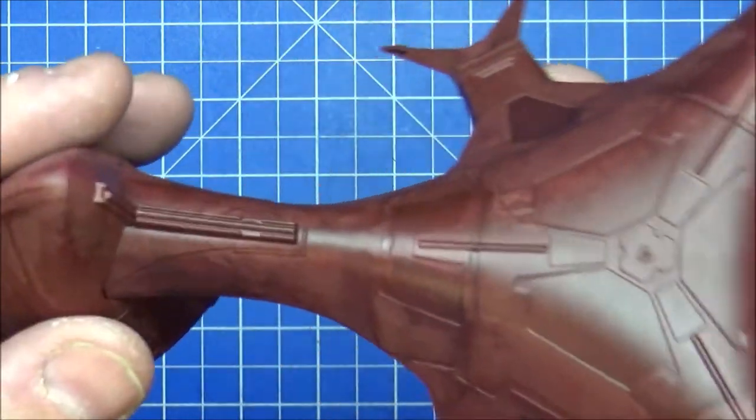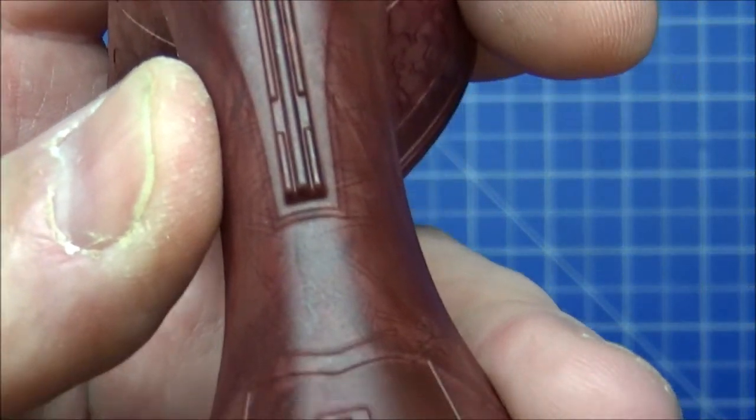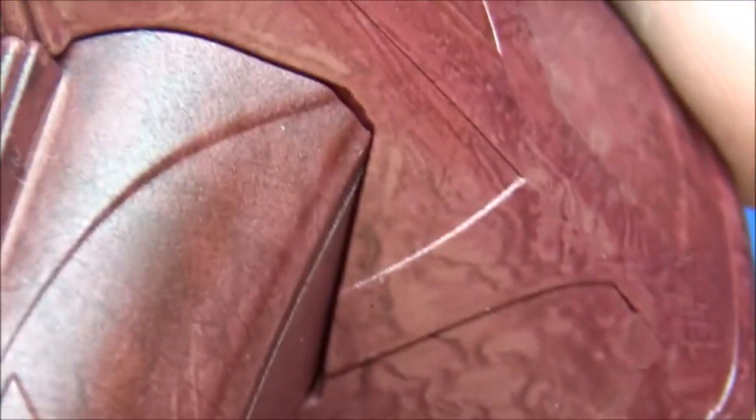Quite nice, really. You know, these extra detail parts on the back there. You see what I say about all these lines on here? It's so much like leather. Actually, that's more like marble, that paintwork on there. The rest of the scratches, the lines.